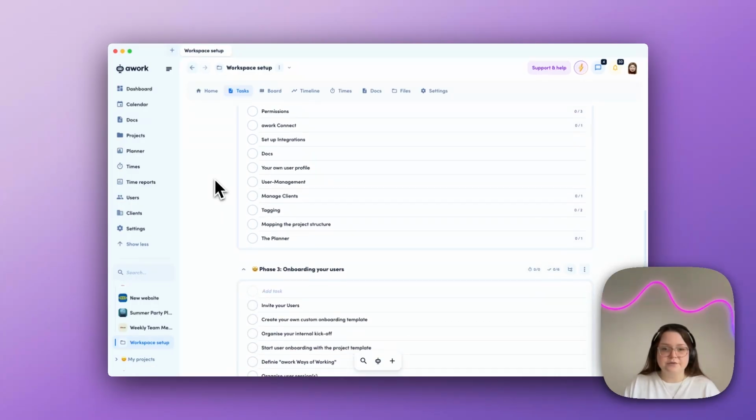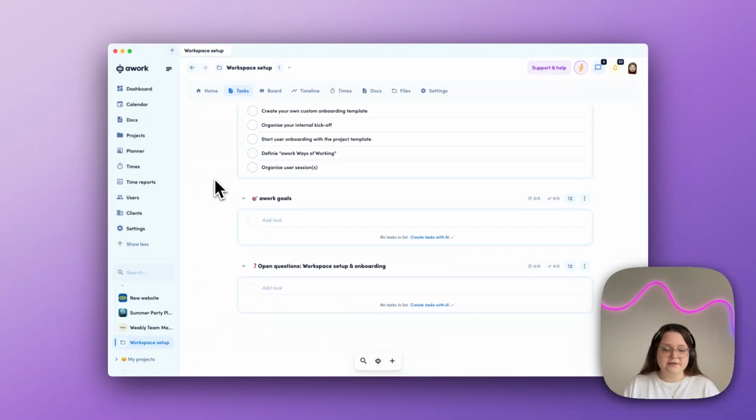And now in this project as well, you have 2 extra lists. So you have a list for open questions. So if you're working together through this project in a group, this might be a good way to just keep track of all the open questions that you might want to talk about again. And here you could also write down your goals. So this could be a really helpful exercise to decide what you are trying to achieve.